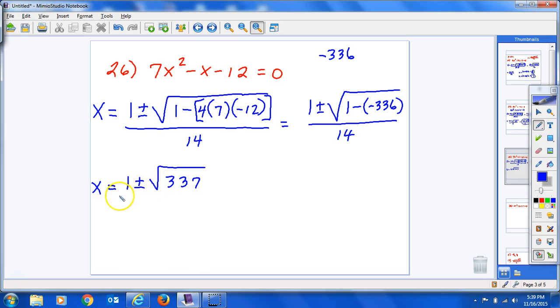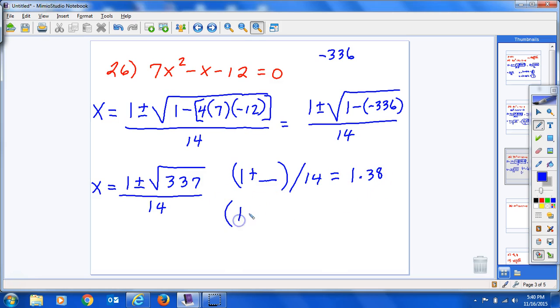All right, and now at this point you would want to get your calculator and find out the decimal equivalent rounded to the nearest hundredth. That's 2 decimal places. I don't have my calculator in front of me, but that should be easy enough for you to do with your calculator. So you're going to be doing 1 plus that decimal, whatever that decimal is, and that divided by 14 should give you one of your answers, which should be 1.38.